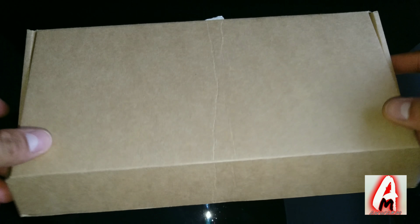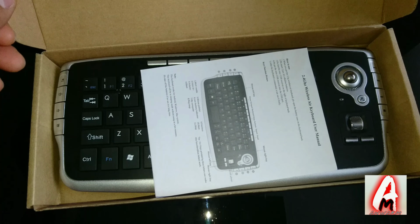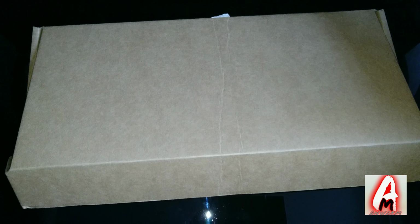Hello everyone, in this video I'll be doing an electronic review. The item that I'll be reviewing is by a company called Meco, and it's a mini wireless keyboard. As you can see, it comes in a plain cardboard box.